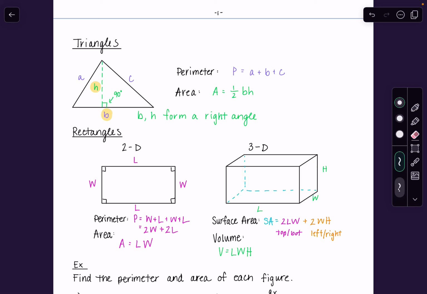And then last but not least, we have the front and the back of the box, which again are two rectangles. So we have two identical areas. Then we've got side lengths L and H for this. So two sides of LH. So this is the front and the back.